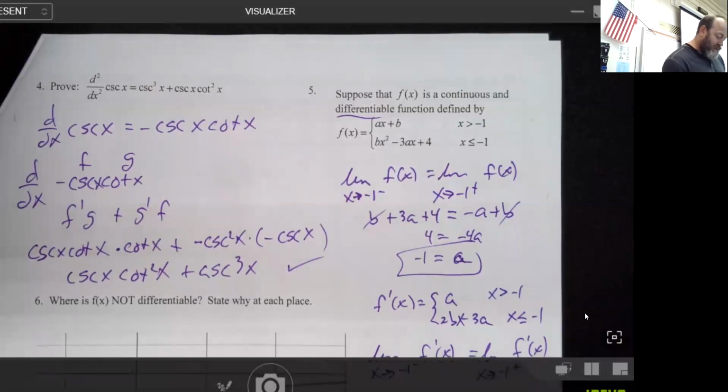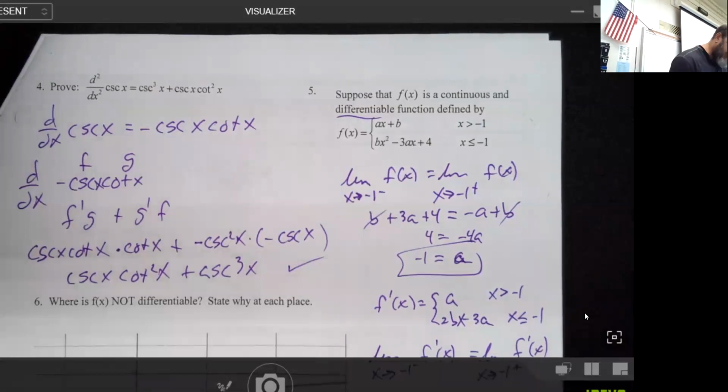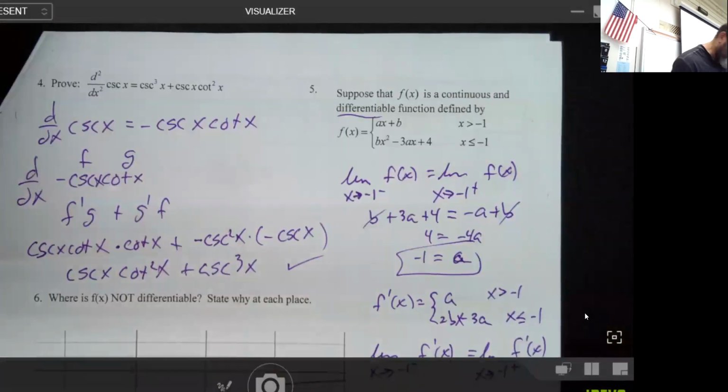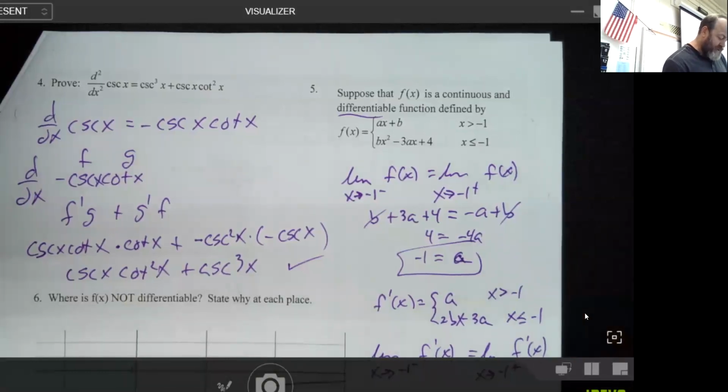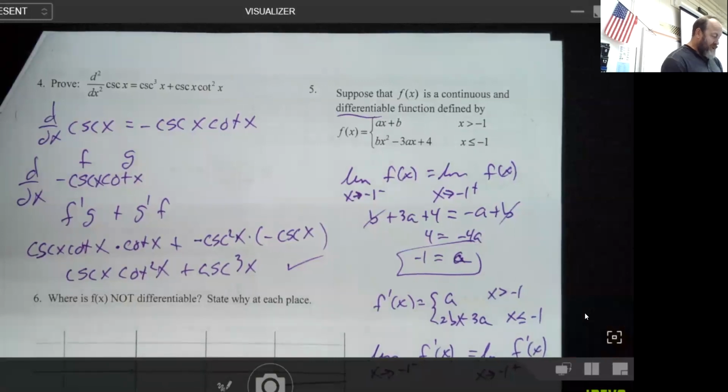I feel like I have made some kind of mistake here. I got a -2b and a -3a, and that's equal to a. If I add 3a to both sides, there's my mistake. Let's fix that before I keep going. If I add 3a to both sides, I get 4a. And so that means b would be -2a. So if a was -1, then b has to be +2. So I now know what a is and what b is.